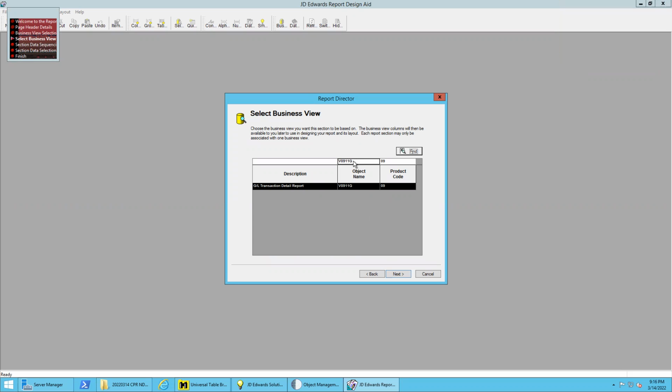Got it. And then since there's only one business view, it's automatically selected by the black background. You can go ahead and hit the next button. And so let me know when both of you have hit the next button. It's working on it. I've pressed it also. It's working on it. Okay. Same with you, Chris? Okay.